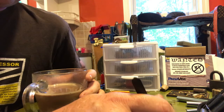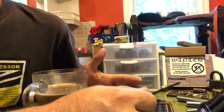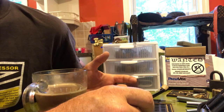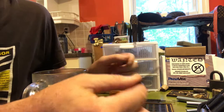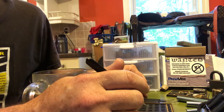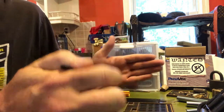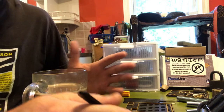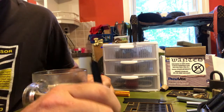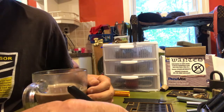So I got asked what I thought was kind of an interesting question from a newer picker looking to start picking challenge locks. And they asked for tips in picking challenge locks. And I thought it was interesting because it's not something I've really thought about, distinguishing between regular picking and challenge lock picking as far as technique and tips and things like that go. I don't know if I'm the best person qualified to answer this question, but I thought by doing a video on it, I would at least throw this out there too.